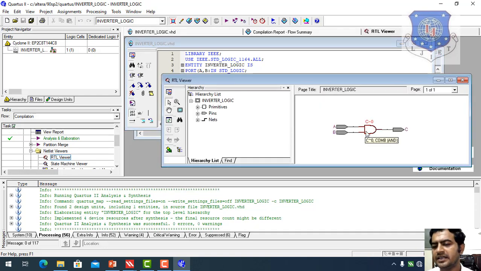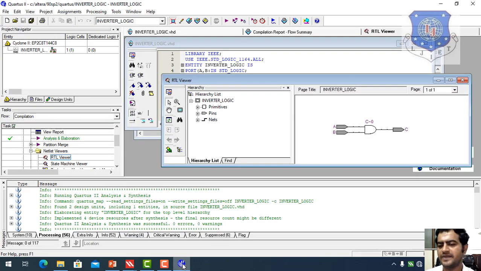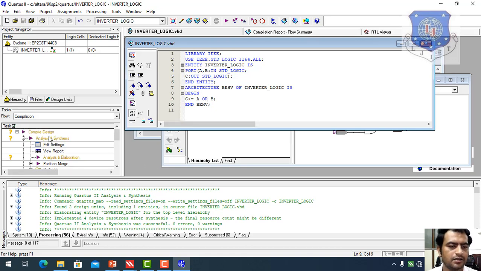So as you can see, it's inverter. It looks like the same thing that's generated here. So as you can see, fine. Similarly, you just need to change the gate here, like OR gate, and again compile it.